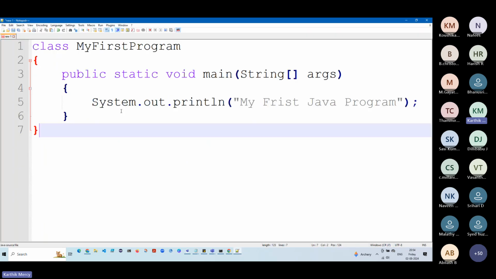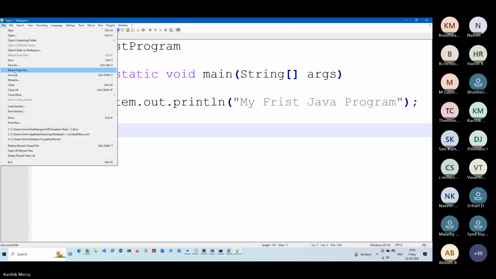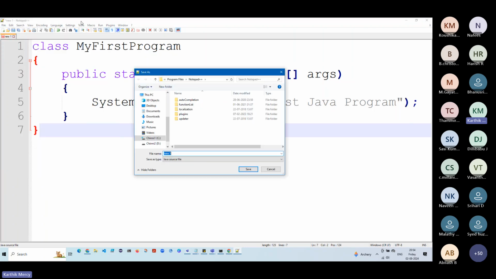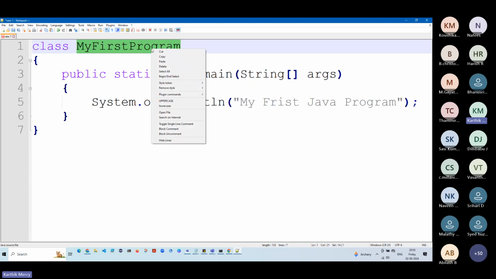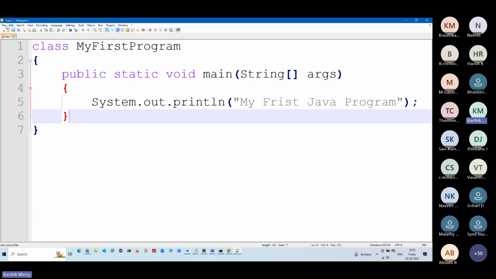This is the pattern that you follow to save the file. So here we go. I go to file, save as. My class name is this one. So instead of writing it again, I click on my first program 2 times. It got highlighted in green. I right click and say copy. So when I say copy, my RAM has this text copied already.